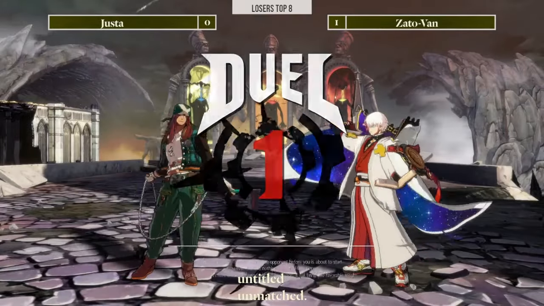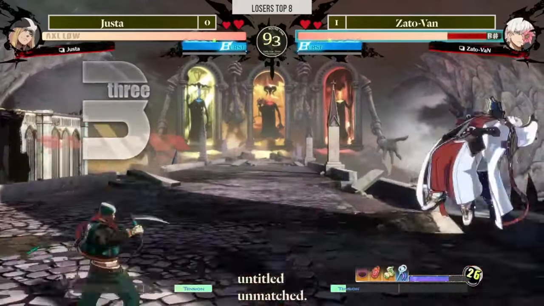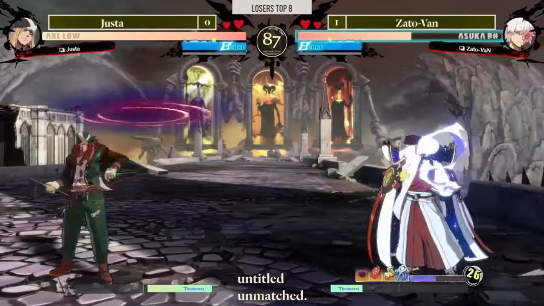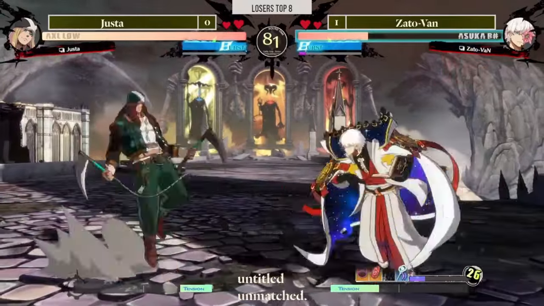Alright, game 2. This is game 2. Oh, getting clipped by that 2H after the jump score. Unfortunately. Getting sent back to this position. Not really great for Zato-Van. Not a whole lot you can do. Setting up that staff doesn't really help much. I like the attempt on the overhead to try to track Justa's position faster than anyone can reach him.